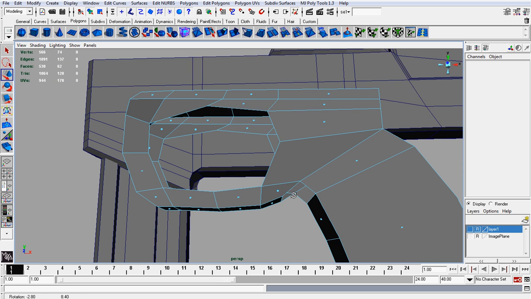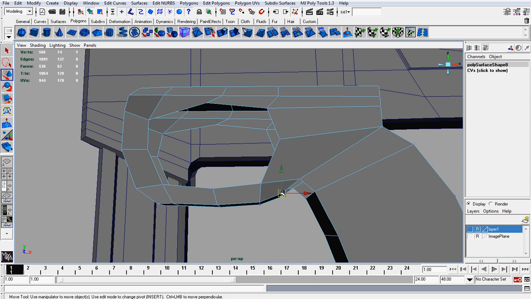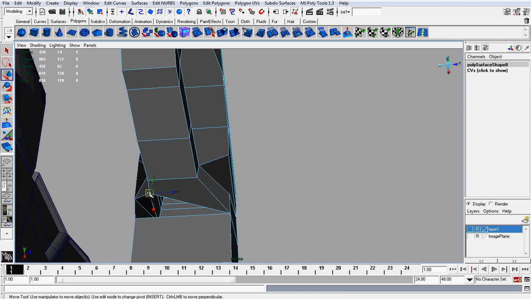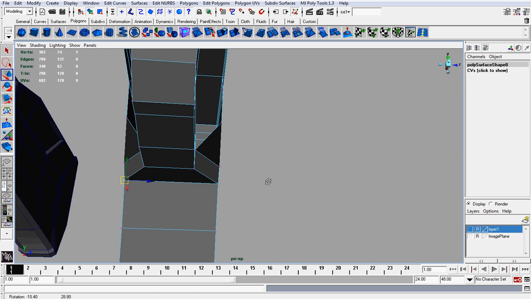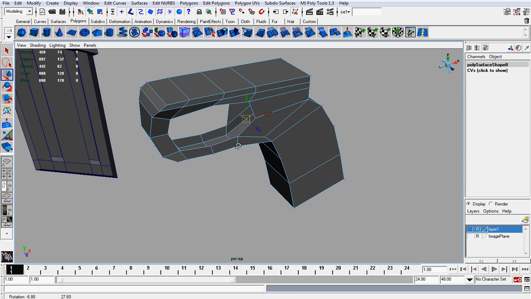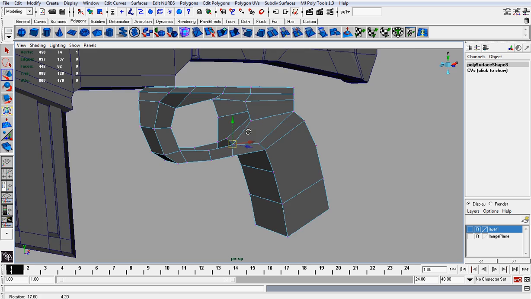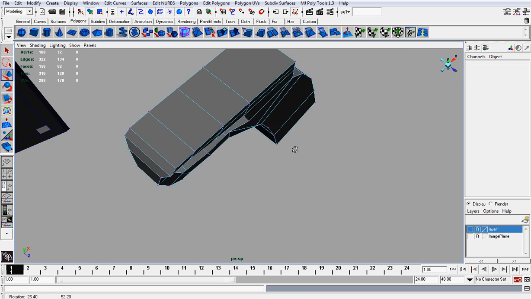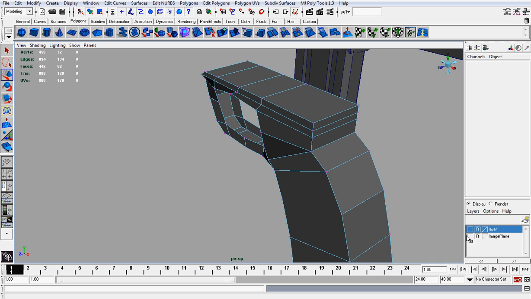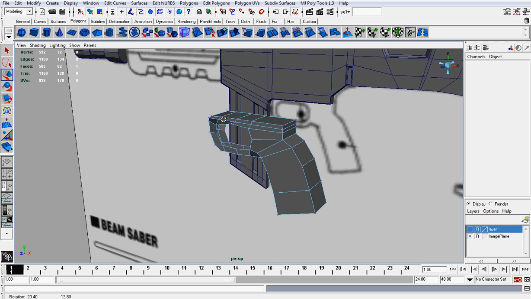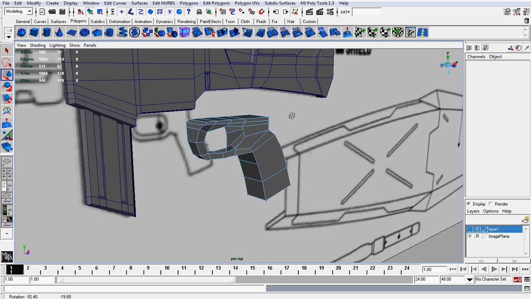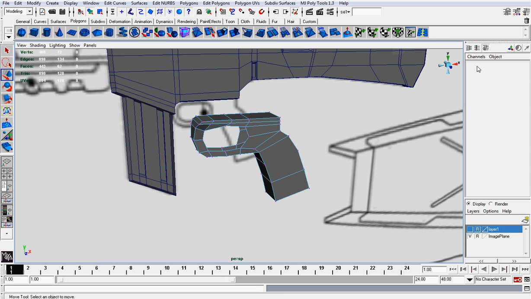It's almost there now, just a couple more tweaks. We'll select these verts instead. I'm gonna have to adjust these vertices a little bit more.